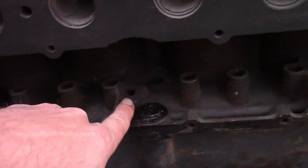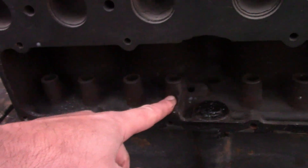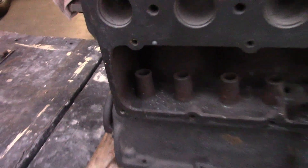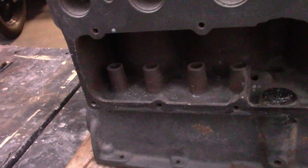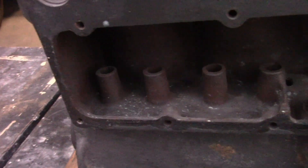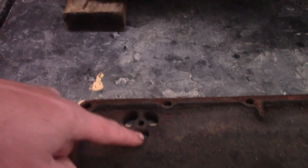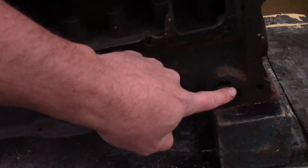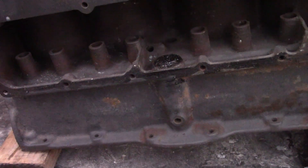So it goes around here, fills this up, and this is the hole for the center main. Then it overflows over this dam, runs all the way to the back, and there's a hole in the back there for the rear main. The rate at which it runs from the front to the back varies depending on engine RPM and what kind of pump is being used, but I've been told it takes about 45 seconds. Once this gets full, the side cover has an opening which goes to a steel tube that runs the oil down to the front of the block and pours it into the oil pan. That steel tube also acts as an oil cooler.